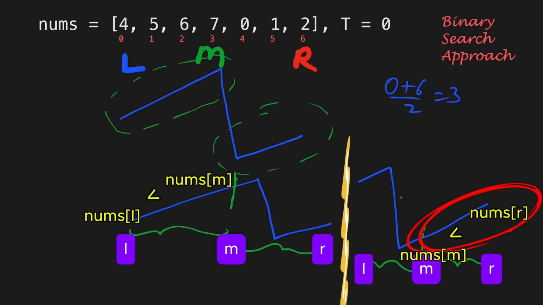Similarly, if the right half is sorted, we will check if the target falls within the sorted part on the right. If yes, then we will focus the search on the right half again by moving the left pointer to mid + 1. If no, we will move our search to the left half by moving the right pointer to mid - 1. And by methodically determining which half is sorted and checking the sorted range, we eliminate half of the array at every step, similar to classic binary search.